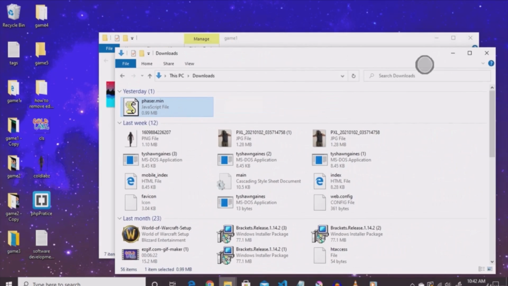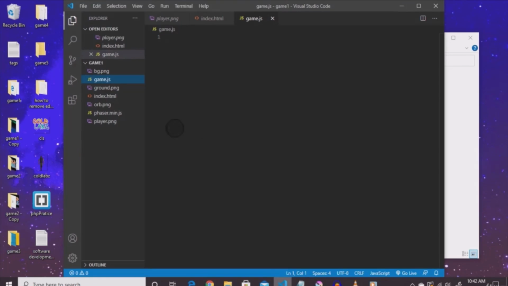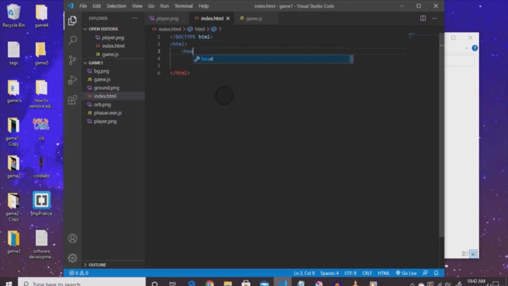The next thing I need you to do is go back to your text editor. After we got that into the game 1 folder, you notice that it populates now. Go over to where you see index.html. Let's type an exclamation point, then capital DOCTYPE, which is one word, and then HTML. Under that, you need to put html. We're going to open and close that off. Inside the html, hit enter. After that, write the word head. And inside the head, you want to put style. So you type style and make sure you close that off.